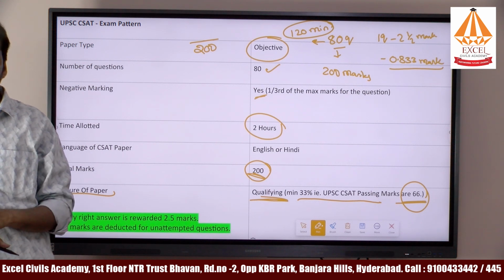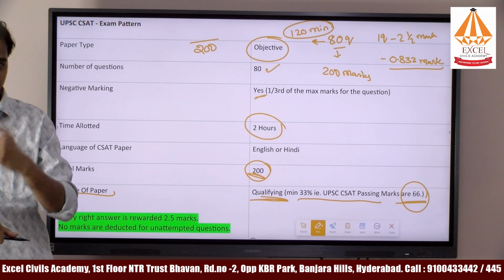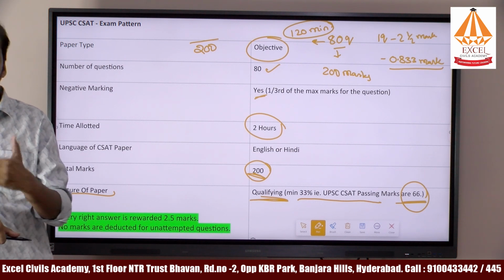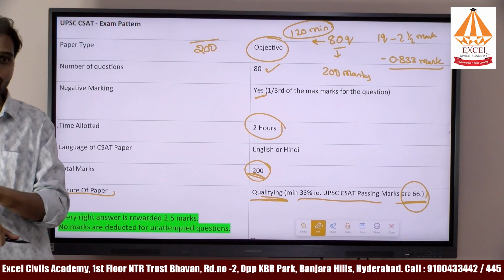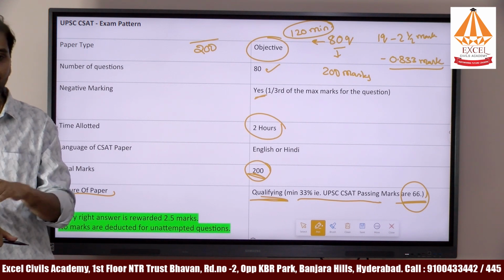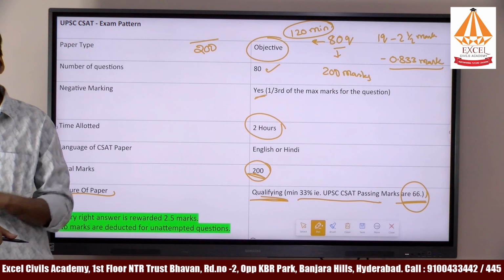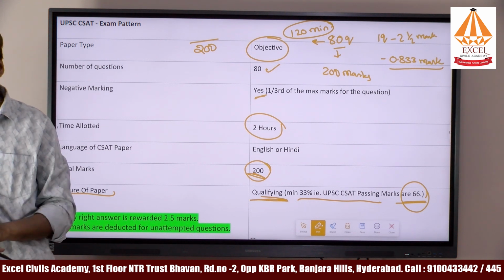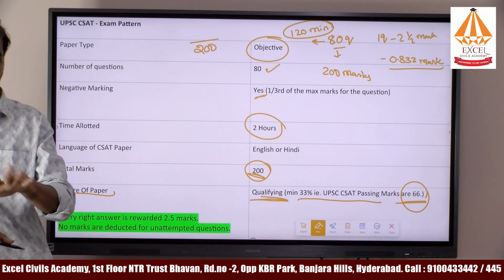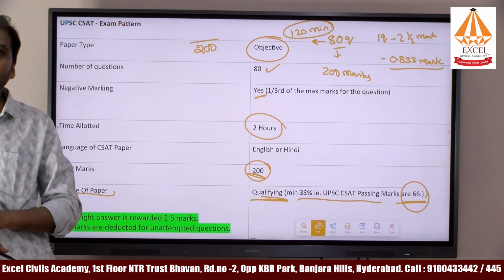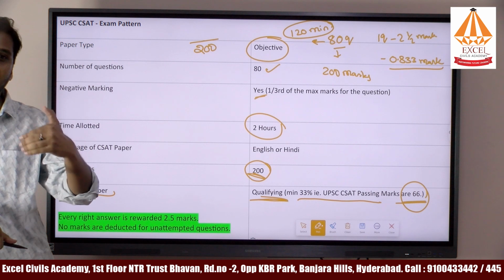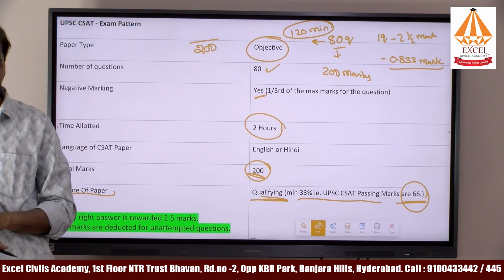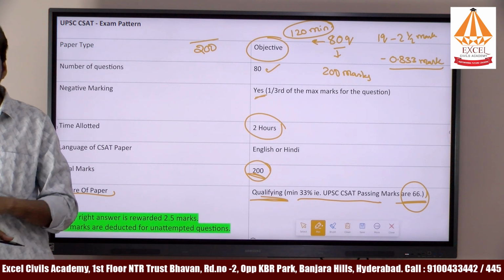Understand it? My suggestion is, you can ask your seniors, your brothers or anybody you know who attempted this CSAT, who gave the UPSC exam, please ask them the importance of CSAT. Everyone will suggest one thing: don't neglect the CSAT paper. The reason is everyone is making the same mistake. Only at a later stage they realize the importance of the CSAT. Don't make that mistake. You understand it, right?